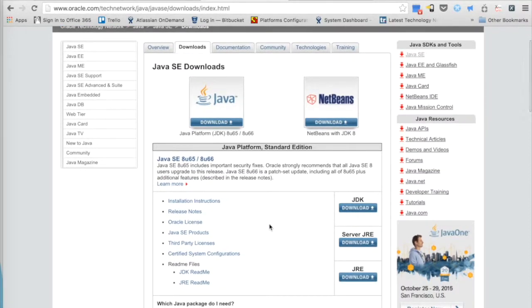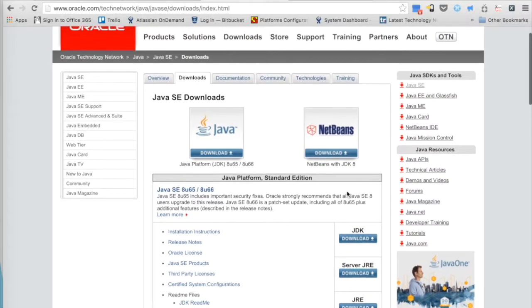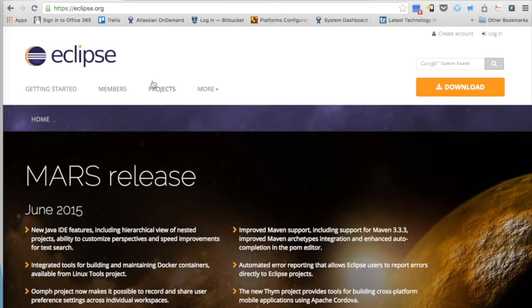Fine, because JDK contains all the libraries which are required to develop applications or develop an automation framework. JRE is just the runtime environment. It gives you the environment to run a Java application, but JDK contains additional things like libraries and everything. So in our case, we will download the JDK. Once you click on download JDK, you will be navigated to the Java page, and then you can download and install Java.